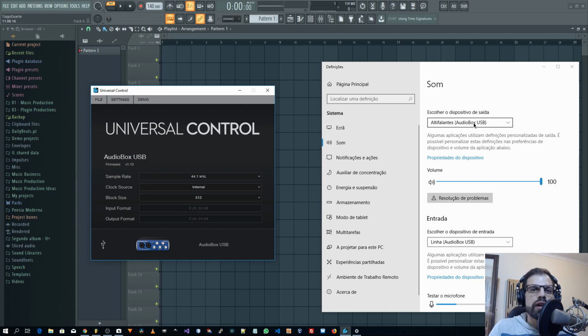And again, if you have several other devices, you can, for instance, have your PC connected to a pair of speakers, and then you can have your audio box connected to a different pair of speakers. So you might want to separate these two sound systems, and you can do that, configure, for instance, the output from the Windows system into a pair of speakers, and the output of FL Studio to another pair of speakers. And this is pretty much it.